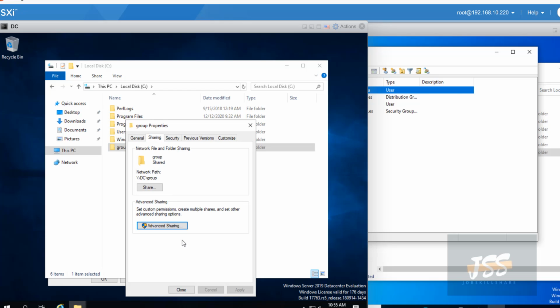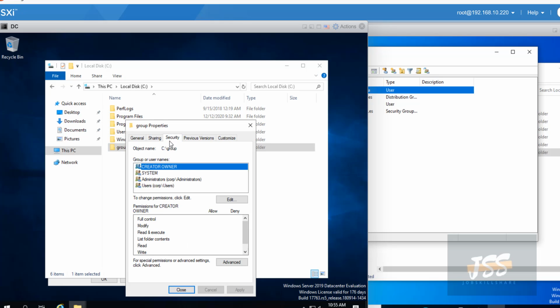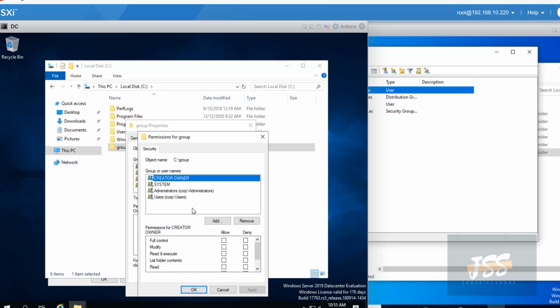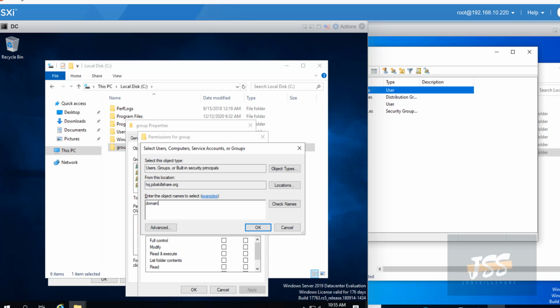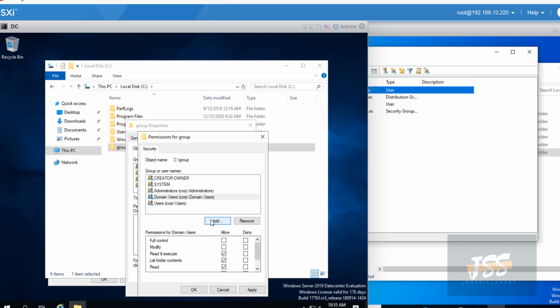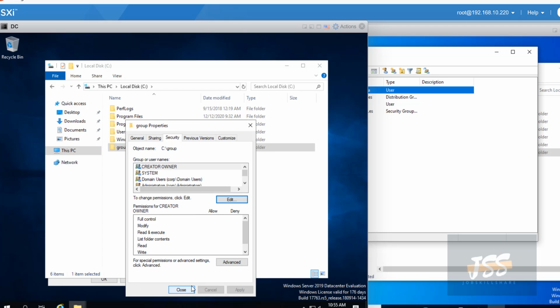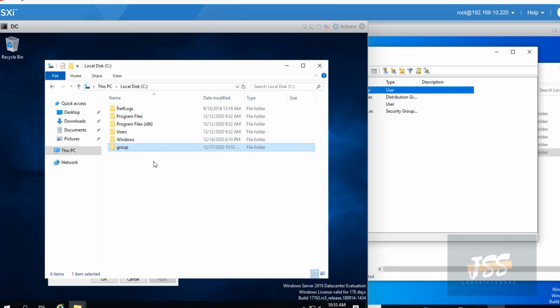Now another thing you should do is go to Security, and then come over here and choose what kind of security rights you want to give. Just type Domain Users. When you type Domain Users, you see there are read and write permissions. We don't want to give more permissions yet, so let's just click Modify. We don't want to give full permissions to the domain users. We're going to click OK and close that.